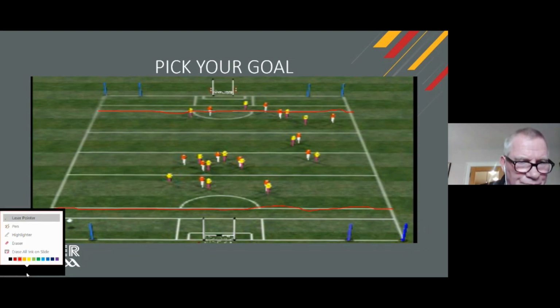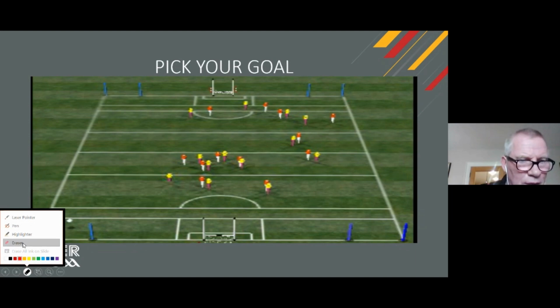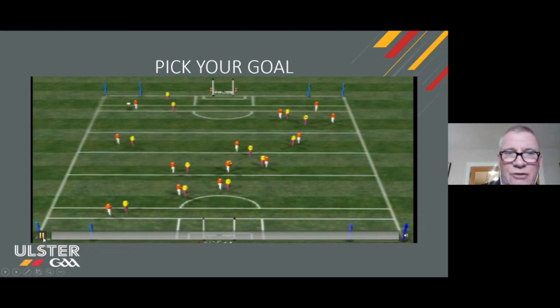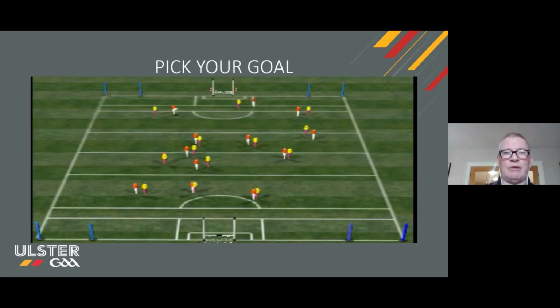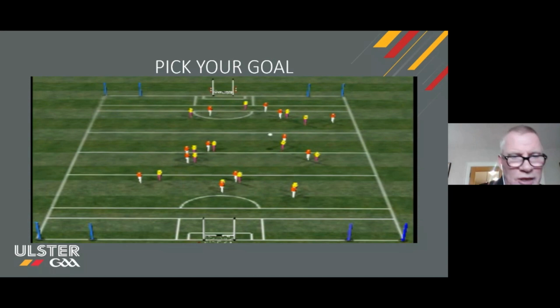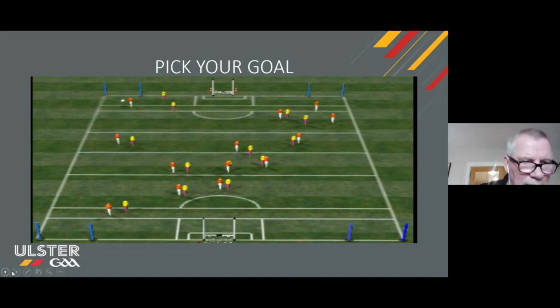Hold on now. And I'll get rid of these lines. So, hope you're happy enough for that game. And I'll just play it one more time with the gates. This is with the gates now. So remember, you can do it with the lines too. Okay, everybody happy with that? Only a couple left, coaches. We're doing well.